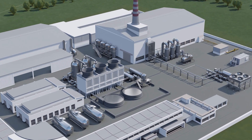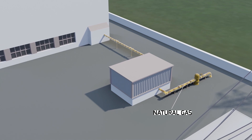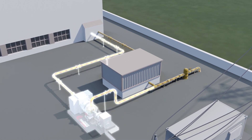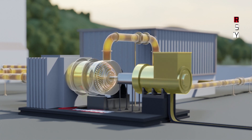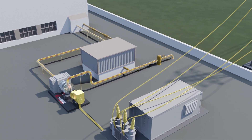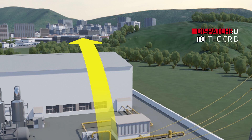Energy-intensive industries may require a considerable amount of natural gas for their processes, typically provided at high pressure then reduced by a natural gas pressure reduction station. When reducing the gas pressure, the gas expands and this expansion is being utilized in the Turboden gas expander generating electricity. The electric power generated can be employed in the process or dispatched to the grid.